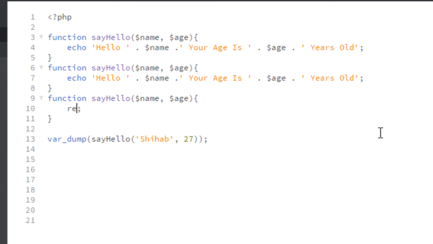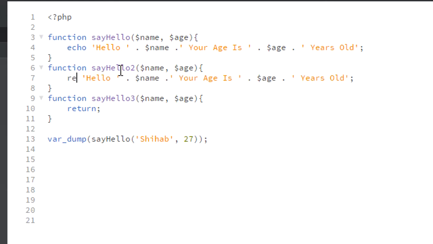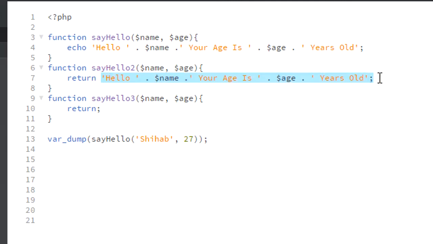In the third function I will say return, without anything next to it. So we will call this say hello 3, and this one is say hello 2, and in this one we will use return. So in say hello 2 we have return and a line of code to be executed, and in say hello 3 we have only return with no line of code to be executed. In say hello 1 we have echo. So we want to see the difference between all of them.